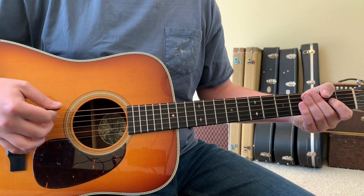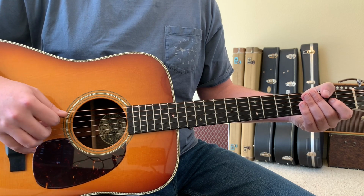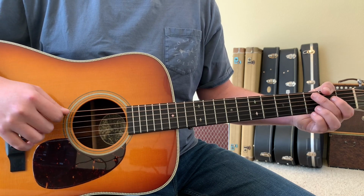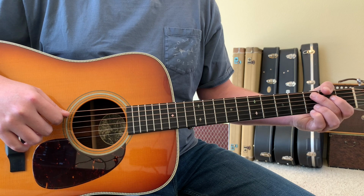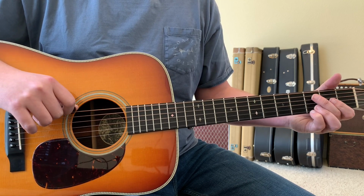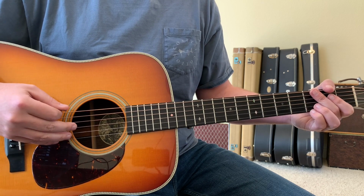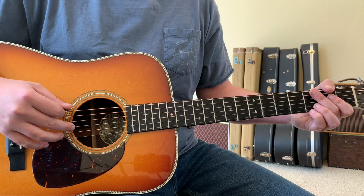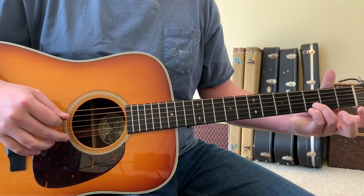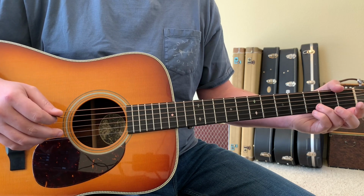All right, the rhythm to this song is going to be a down, down, up, down, down, up, down, down, up, down, down, up. Each down is usually going to be on the root of whatever the chord is, like the C note or the G note or the E note. But then the down up will be in the higher registered strings, usually hitting strings 3, 2, and 1, with strings 2 and 1 being fretted the entire time by your ring finger and pinky finger.